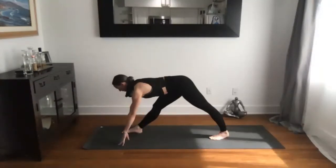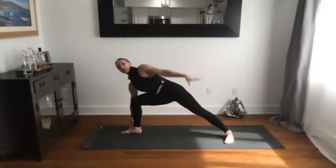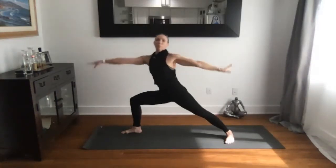Pull your heart forward, inhale. Bend the front leg. You can turn the back toes a little more to the left, and you want to root that left heel down. Side angle, Parsva Konasana. Just rolling over. Reverse up and back.